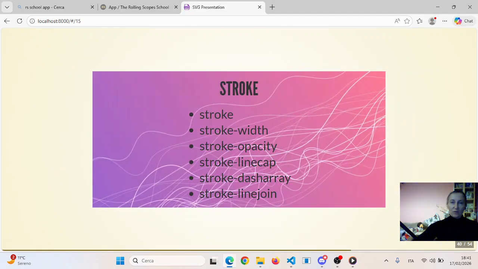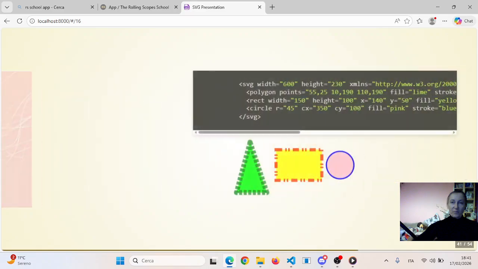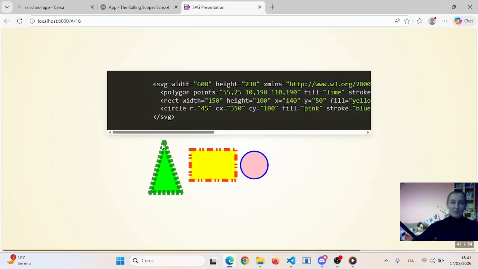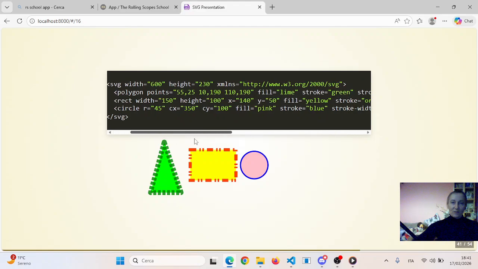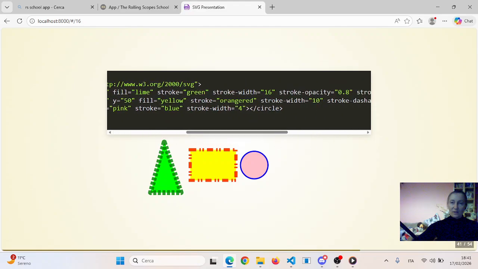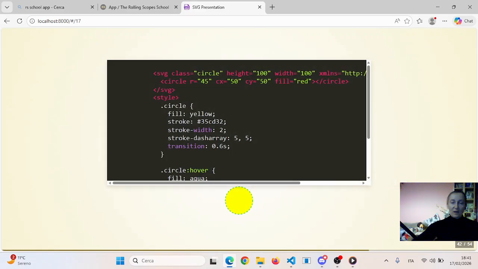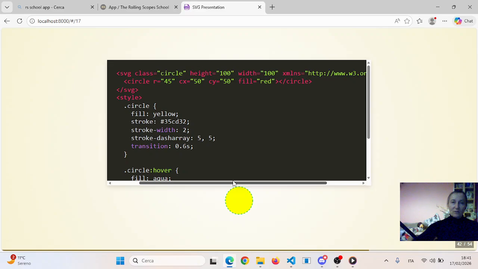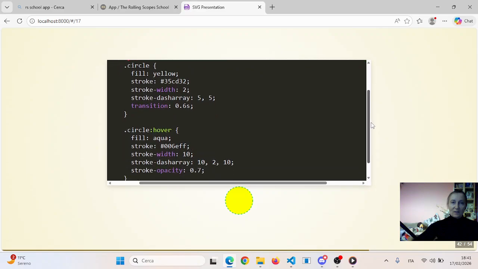We have stroke, it means border, so we can define the color, the width, even the dashes, so we can create different effects here.